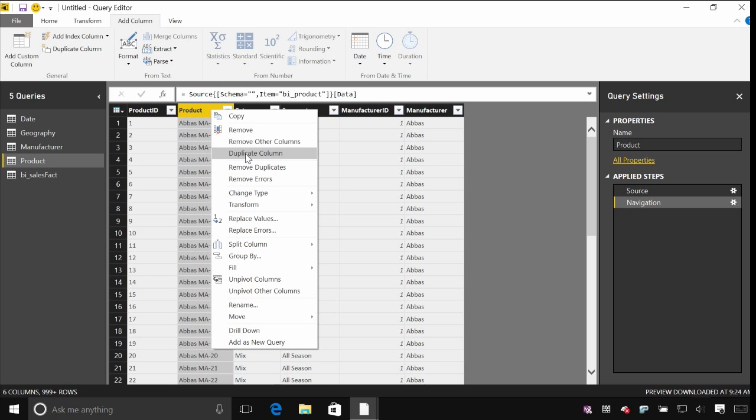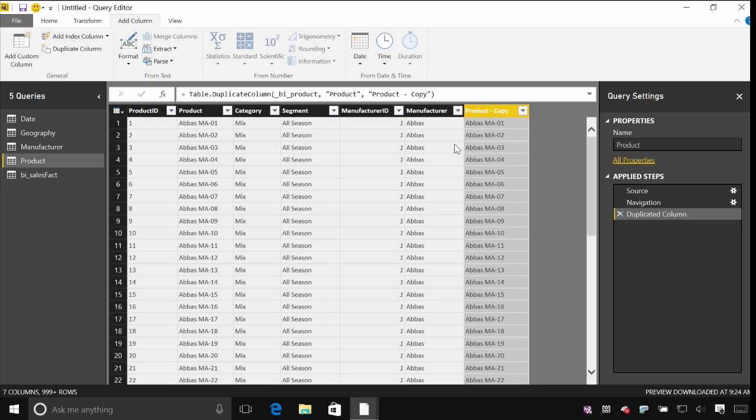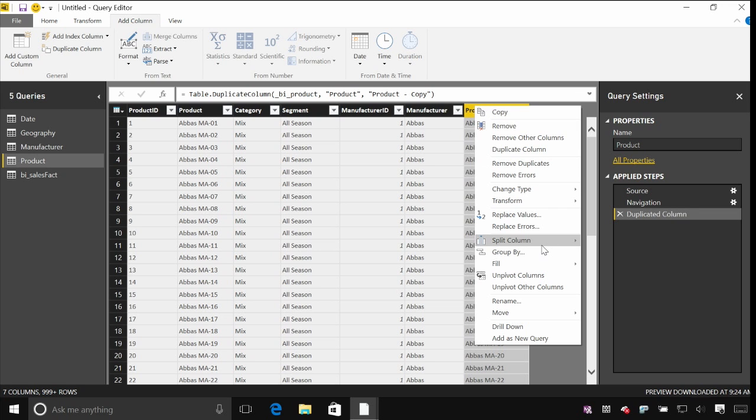So again, I'm going to duplicate this column first because I want to keep the old one around. And now what I want to do is actually split this column up. When I right click on the column, I'll see there's an option to split columns. And this is one of the most common operations that we see people doing. I've got a choice. I can either do it by a fixed number of characters if I know that the product code's always going to be a certain number of characters long, or I can do it by a delimiter.